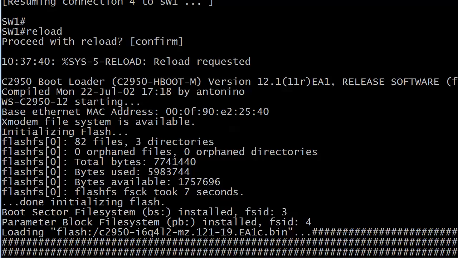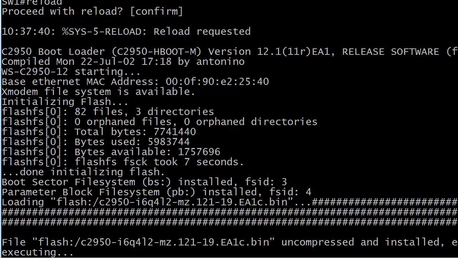If it gives you one answer like this, confirm, all you have to do is hit enter and it's accepted. As you're going to see shortly, there are other questions where we are asked yes, no. And we can't just hit enter. We have to really put in a Y or an N. We have to say, yes, this is what I want, or no, it's really not what I want.